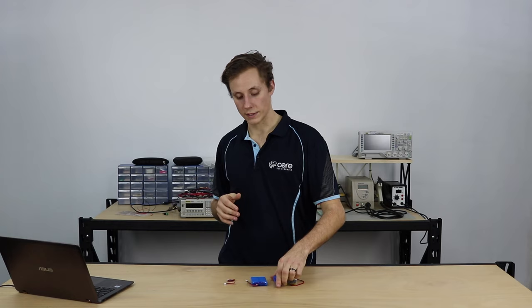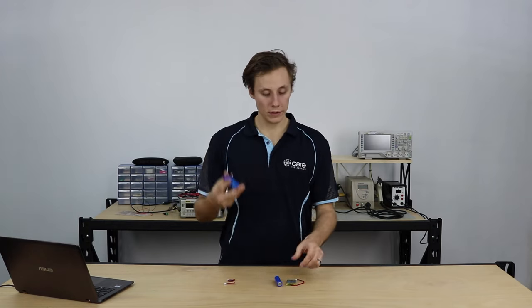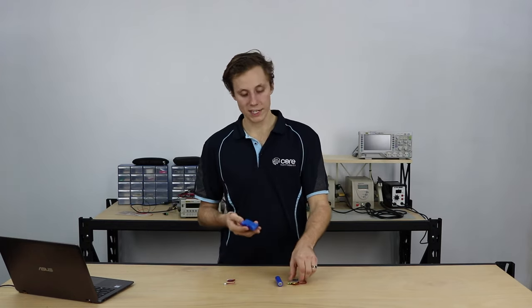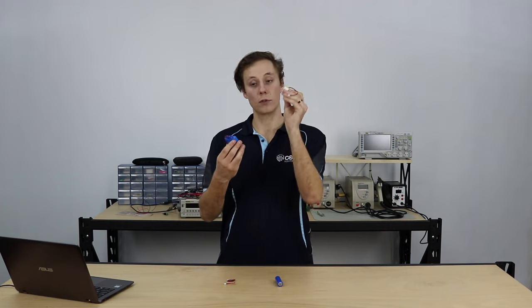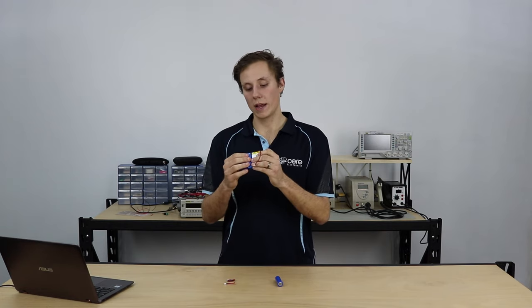And then the 6000 milliamp hour battery—this guy's really chunky, so six times the capacity of the 1000 milliamp hour here but a bit thicker. It does a really good job of powering your chunky projects if they need a lot of juice and gives them a decent battery life, or just makes that project you've got go forever without needing to be recharged.